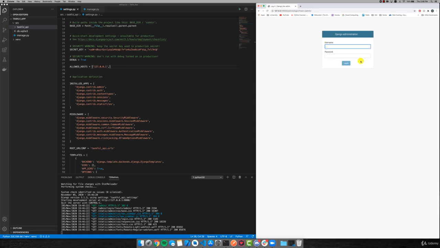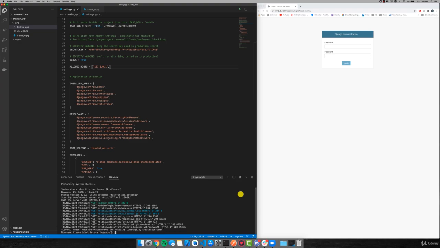The reason for that is that there is no user in our app right now, so we have to create a user. Luckily the manage.py file gives us a really handy function called createsuperuser. What createsuperuser does is that it allows us to create a superuser for our Django application without the need for us to write some Python code or maybe create a GUI that allows us to do that. So now for the username, I'll just leave it blank, and it's going to use my username Hussein.